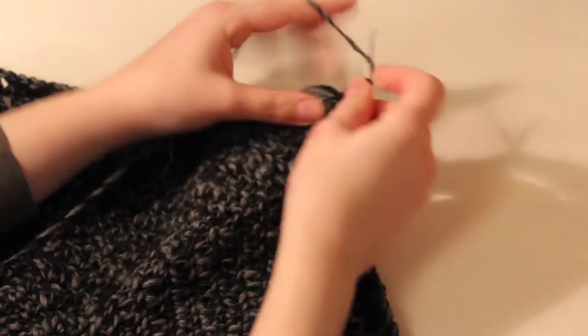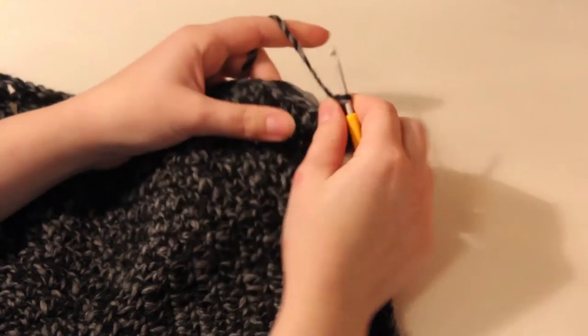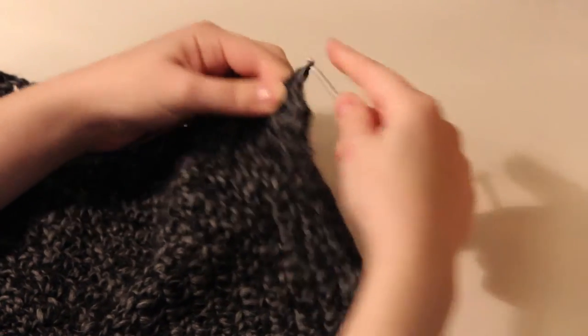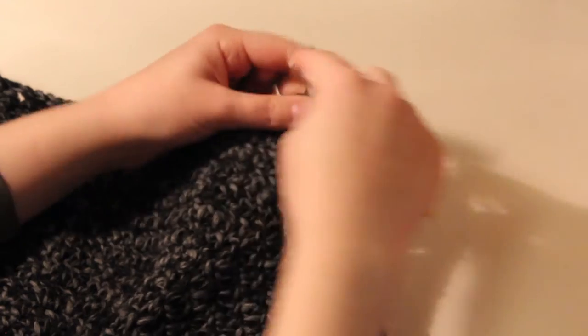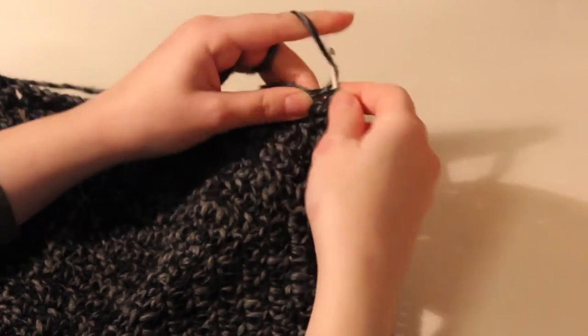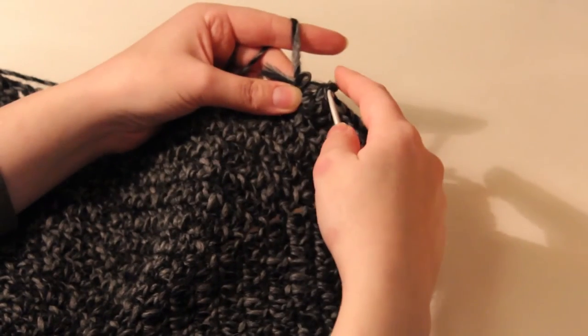And I really hope I don't run out of yarn doing this. I am almost out. It's kind of crazy that it was so tight. I've just sort of crocheted the size that I thought I might need, and I didn't calculate how much yarn I would need to begin with.